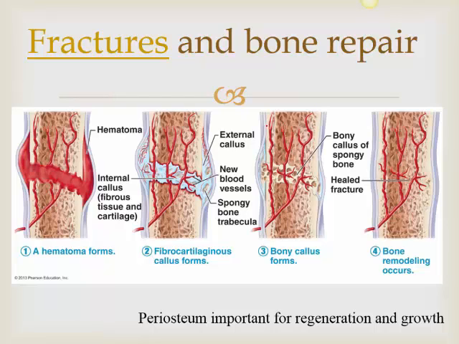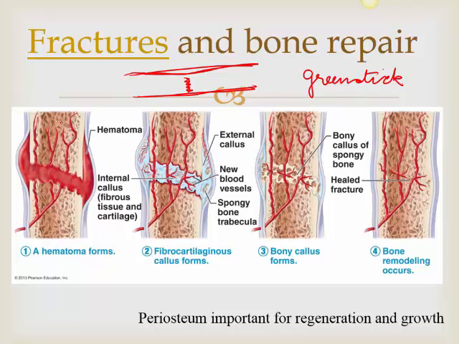Now, fractures occur often. Some bones are more frequently fractured than others. The clavicle, for example, is more frequently fractured. And usually in the clavicle, especially in a young child, you have a fracture which is called a green stick fracture. And it's like a green stem. What happens when you break a green stem? The outer skin is not fractured. So same way in a green stick fracture, the bone is not fractured through and through, but there's a fracture in the middle. So the periosteum is usually intact. And that's because the bone is still not ossified, it's cartilaginous.